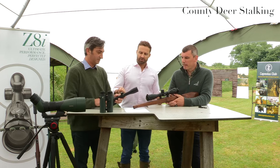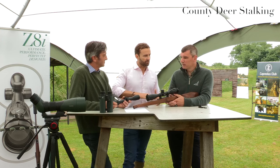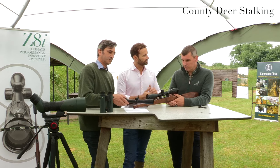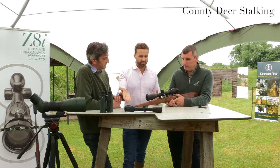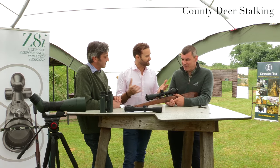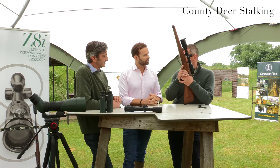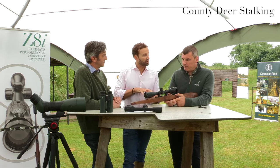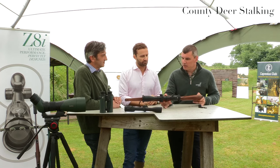The circle-dot reticle is great for target acquisition on big game. On the Z6, there was a feature where the illumination switched off when the rifle was turned to a vertical position — that system is retained in the Z8i. Automatic switch-off activates at 30 degrees one way and 70 degrees vertically, so the reticle switches off automatically in natural resting positions such as when the rifle is laid down in a high seat or carried over the shoulder.